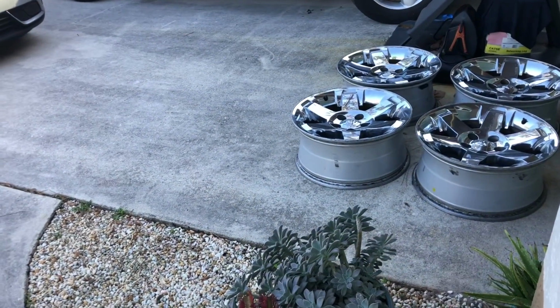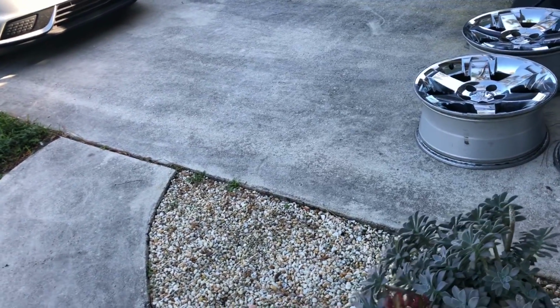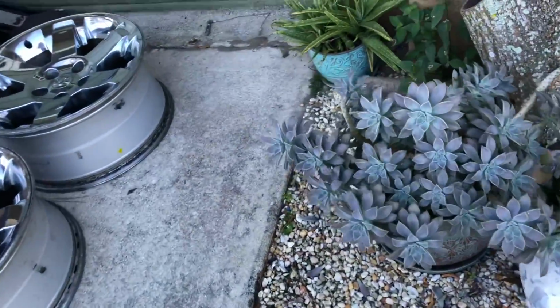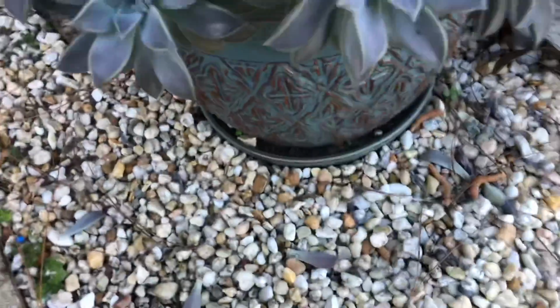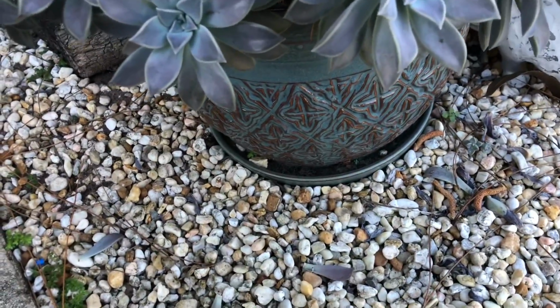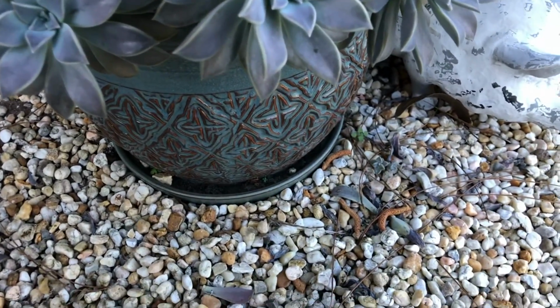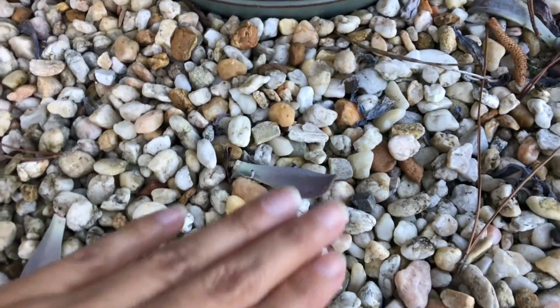The temperatures don't usually drop lower than 30. Today we woke up, it was at 52. It did probably drop in the 40s. So I would say that my leaves will still propagate even without me trying, as long as it doesn't drop below 38. So here is an example of leaves that just fell on the rock.